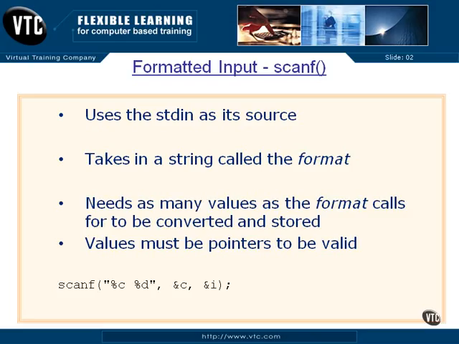Scanf, though, basically uses standard in as its source. It's the inverse of printf. The format string looks the same. It uses the percent characters, %c and %d, as you can see there below, for characters and decimals, and it uses all of the rest of them that we already looked at a few minutes ago in printf. Scanf does need to receive as many values as the format calls for, just the way printf did. But these values must be pointers. Must be pointers.